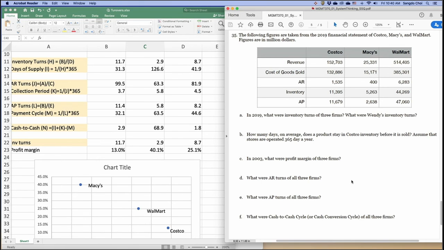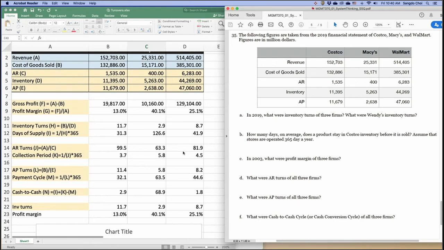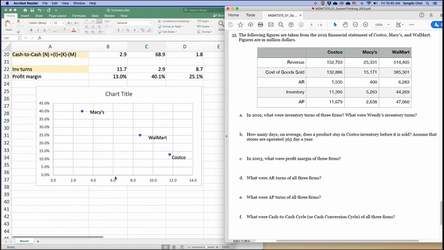So please practice this type of question throughout this semester. Also, for all supply chain majors, you have to know this kind of idea very well. You should be familiar with this concept: profit margin, which you know, inventory turns and days of supply, and finally cash to cash cycle. Also think about this earns turns matrix as well.